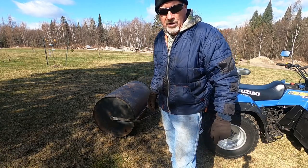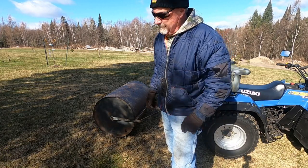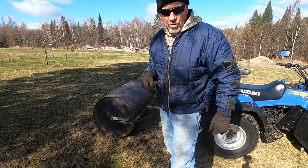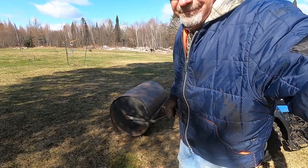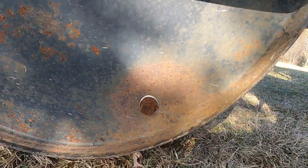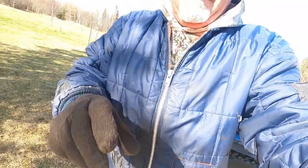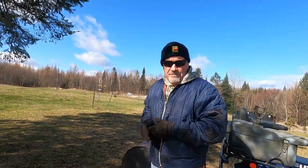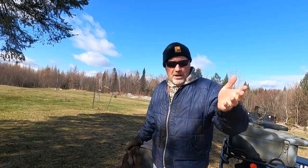So just a little tip for you, if you want to leave something in your roller, put in used motor oil. It doesn't freeze, it can sit outside, it doesn't expand because it doesn't freeze, and you're golden, and away you go. And the only thing I did different was I took the marine boat plug out of that roller, and I put an NPT plug in there, and I tapped it, because I was afraid the rubber of the expanded boat plug would eventually break down and the oil would start weeping out, which it probably will.